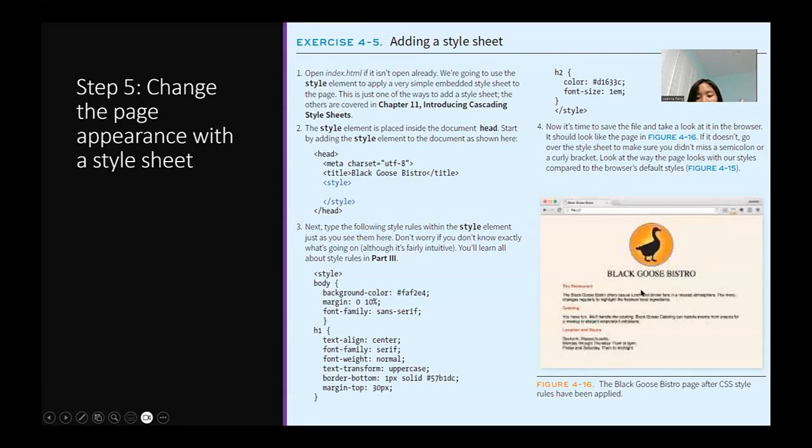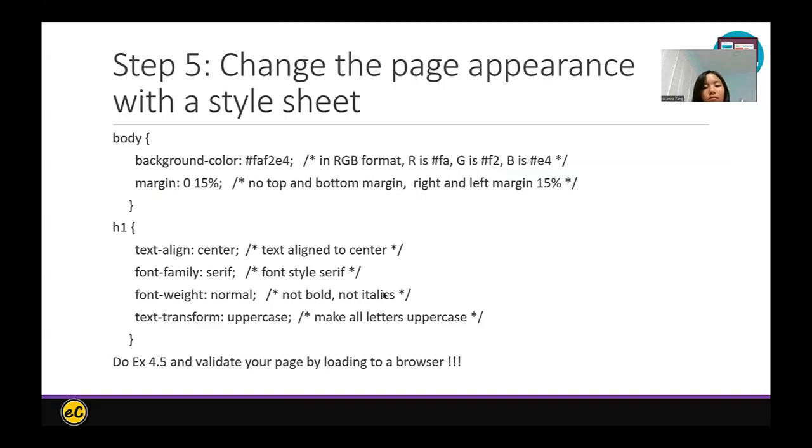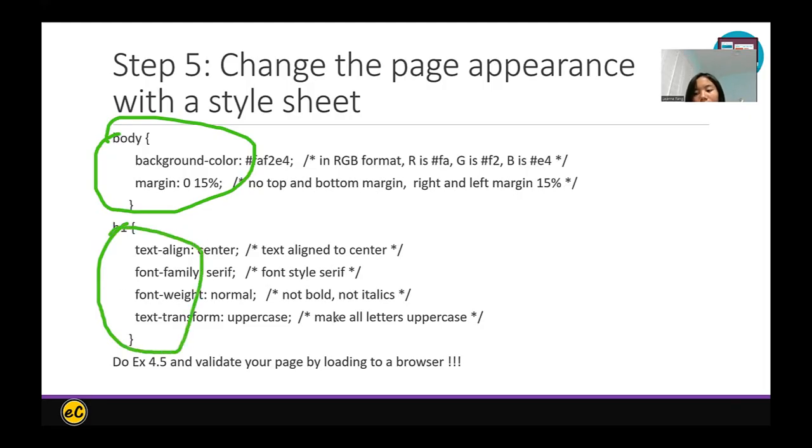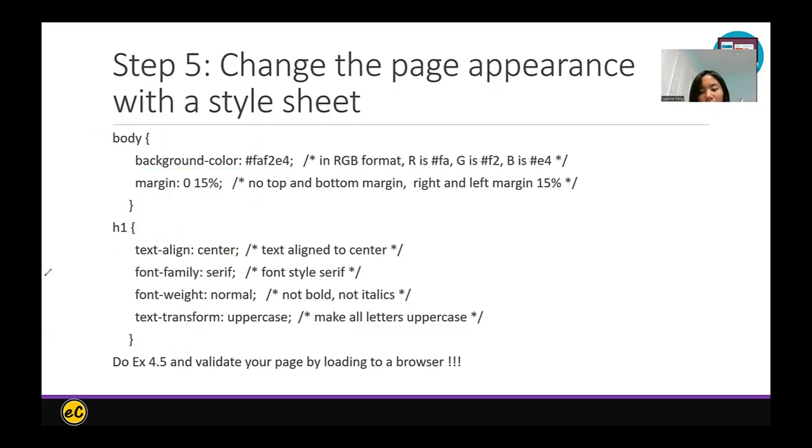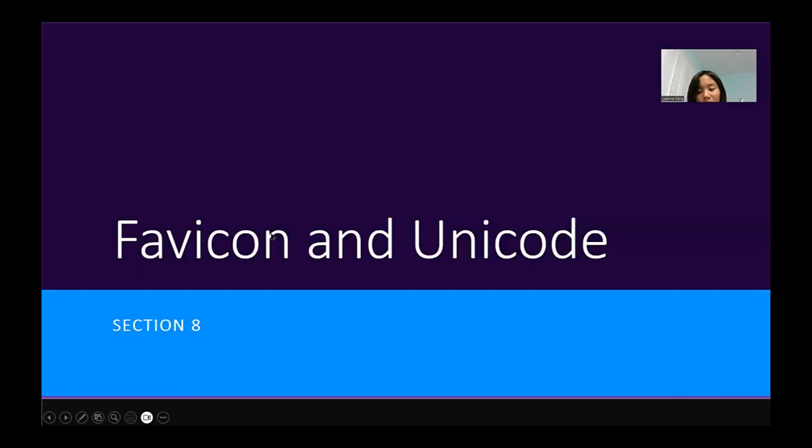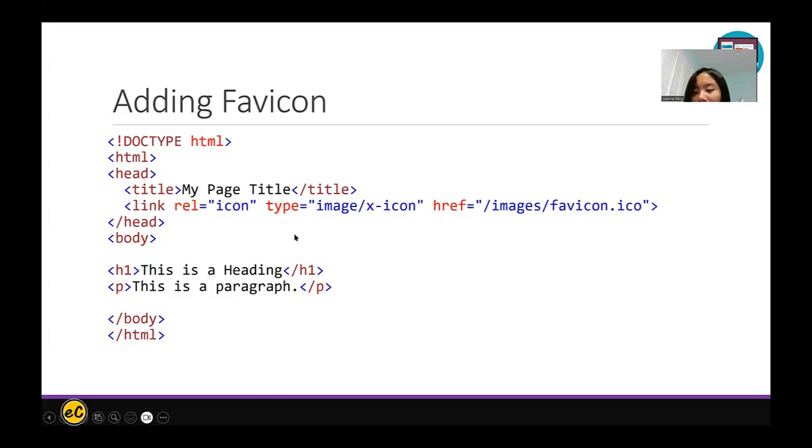So you continue to work on this. You should get something like that for your project one, okay? Is that okay? Yeah, this is on the project. So for body, you specify the style for the body. For H1, you can also specify the H1 style. We'll talk about this later, but at this moment you just need to know background color. We change the page background. Margin changes the boundary for that page. Favicon, we talked about it already.